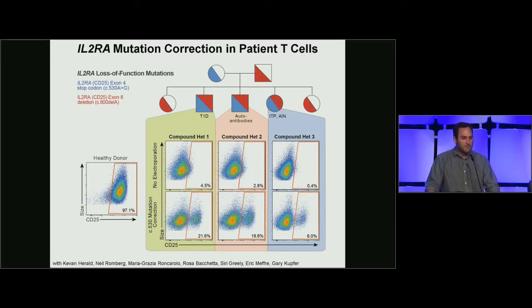So as a step towards this, we've actually been getting cells from these children sent to us in the lab. And what we found is that, as expected, as a result of these mutations, they have minimal expression of IL-2RA, also known as CD25, on the surface of their cells. That's over here. But Theo was actually able to use his method, and here we're using double-stranded DNA templates to actually correct one of these causal mutations. And we found that correcting one of these mutations was sufficient to restore IL-2RA to the surface of these patient cells.